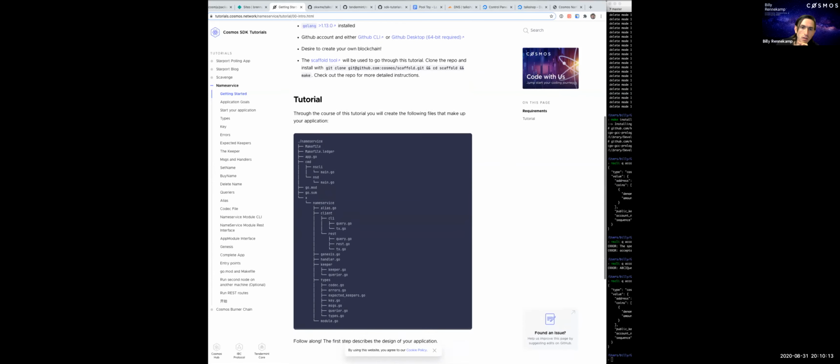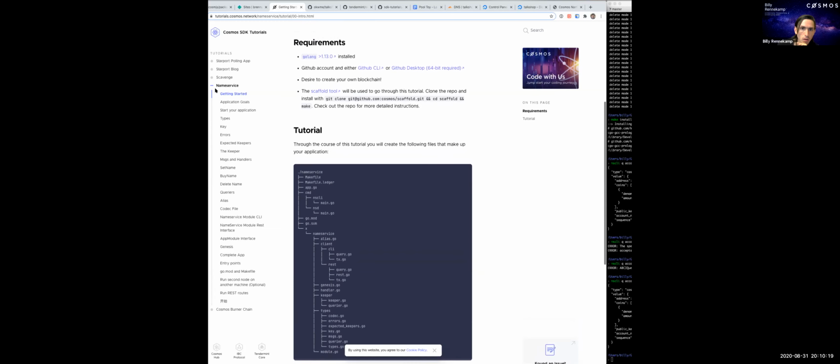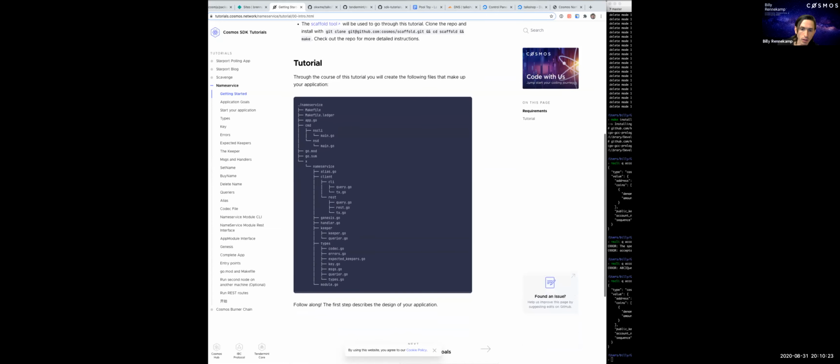It gives you an idea of the app structure. So if you were to use a scaffolding tool to generate a boilerplate app, which is a bit like what's available in Ruby on Rails type apps, it will give you the default. Generally, all of your logic goes inside of this x folder, and this is a new module, is what we call it. And the module consists of a few different pieces, mostly to do with the handler and the keeper.